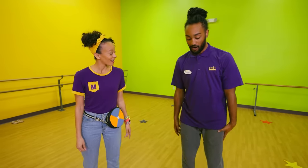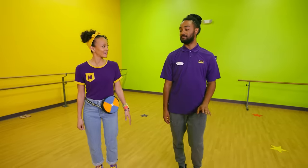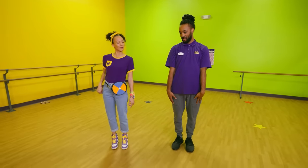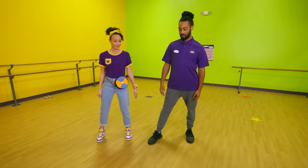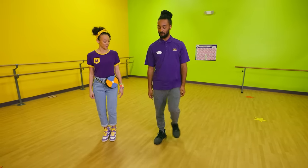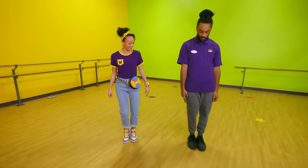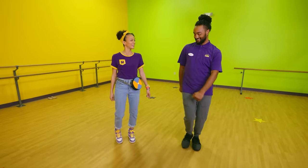Okay, so our first move is our step touch. And when we do that, we're gonna count to eight, okay? Are you ready? Count to eight, I remember. All right, so first, we gotta step out with our right foot. One, and step together, two. And step out with your left, one, step together, two. And then repeat that, yep. There you go. Step touch.